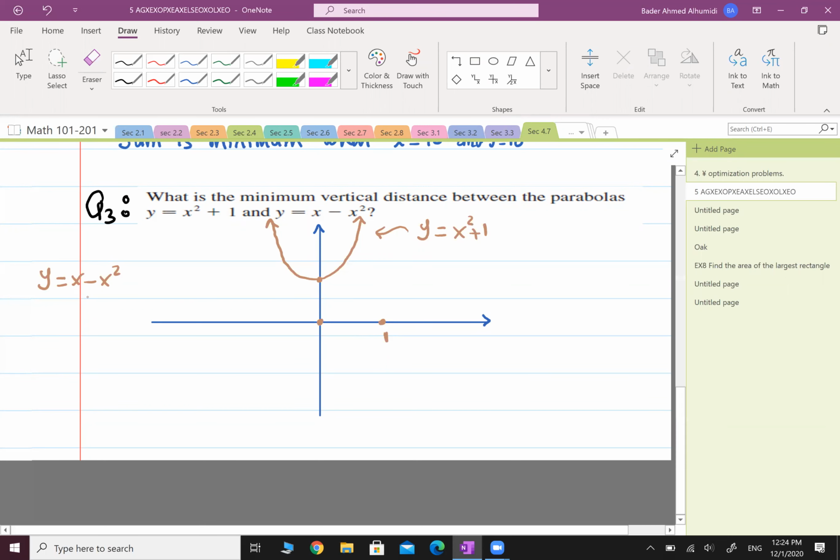Okay, what is the graph of this? It is a parabola but opening downward. If we write it as minus x squared plus x, I can find the vertex. The vertex is equal to minus b over 2a, which is minus 1 over minus 2, so the answer here is 1 half. If I substitute 1 half, what do we get? I have minus 1 half squared, which is minus 1 over 4, plus 1 half. That will give me 1 over 4.